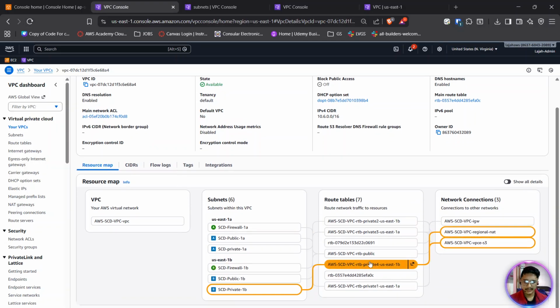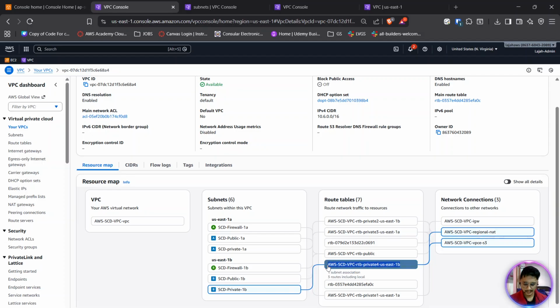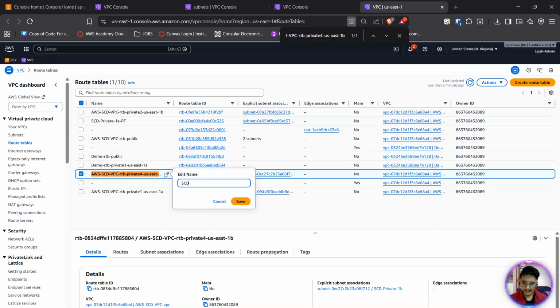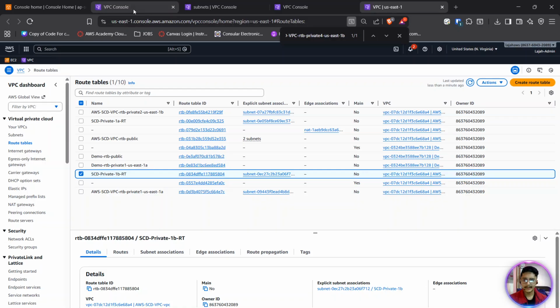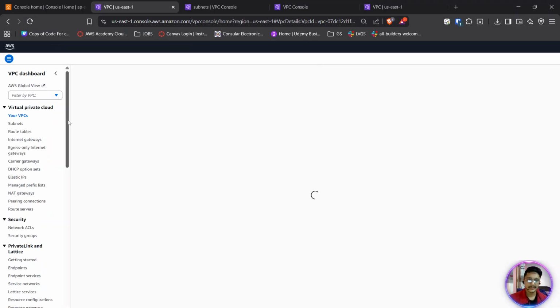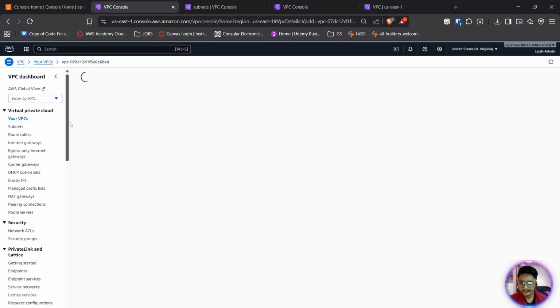And private 1B, let me rename this one as well, SCD private 1B RT. Save. Okay, so these two are done for the private subnet. The routes are correct.